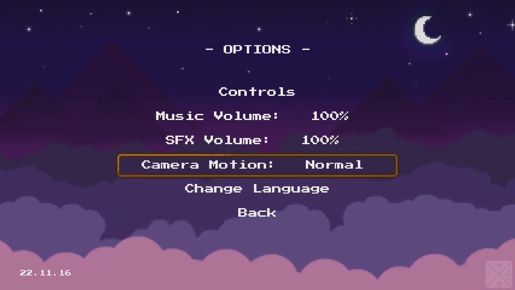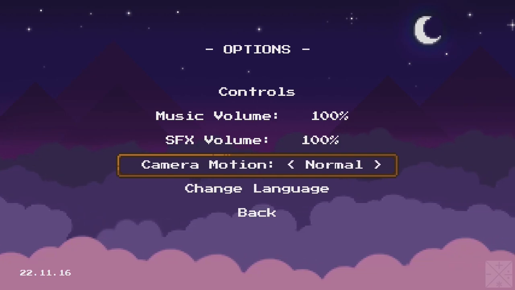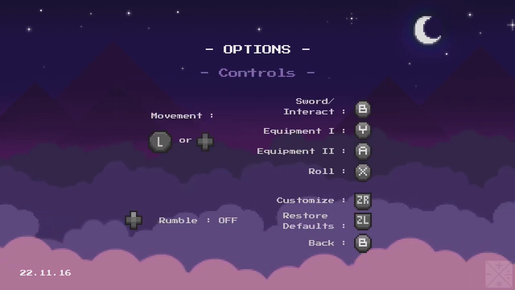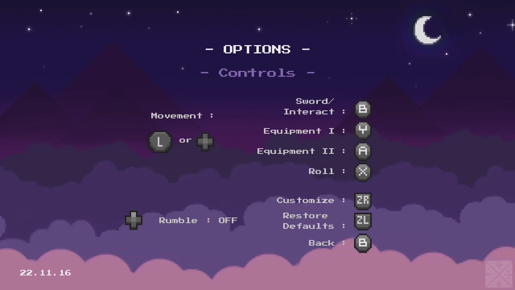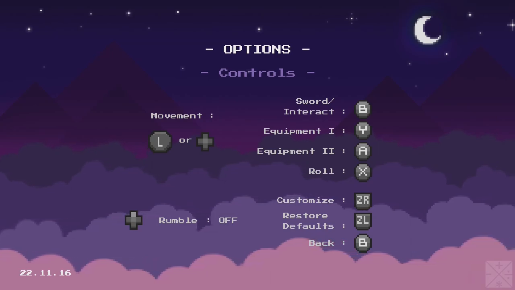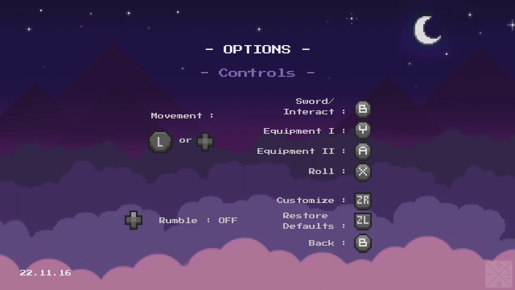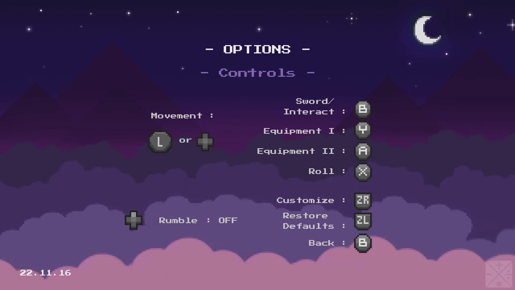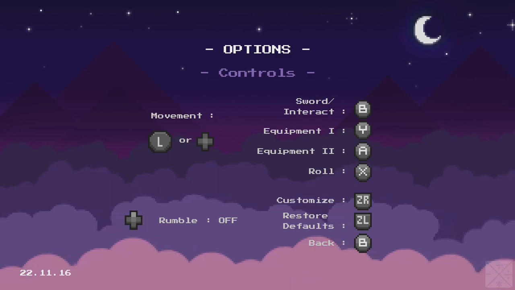Camera motion. Not even sure what that is. Okay, it actually let us remap the controls. Yeah, so I've played about, like I said, 30 to 45 minutes of this game. And they've done a little bit of revamping of the controls compared to the first game.